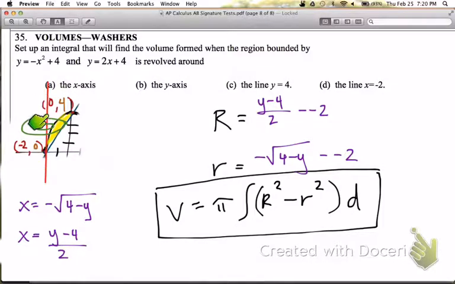Because we're revolving it around a vertical line, our limits are back to in terms of y again, because we're revolving it up and down. So the lowest point is 0, the highest point is 4. And this is in terms of y, so it should be dy. I understand that this is probably going to take you a little bit longer than 5 minutes, so expect to have a little bit more time on this one tomorrow. But as a general idea, that's all that you have to do is to create those integrals. Mainly looking at the limits, looking at the variable you're using, and making sure that you have your capital R and lowercase r correct.